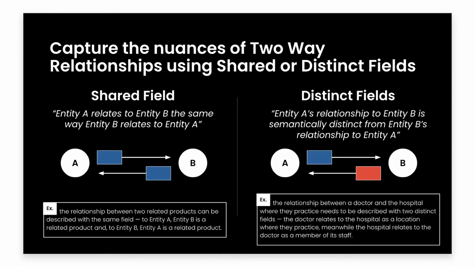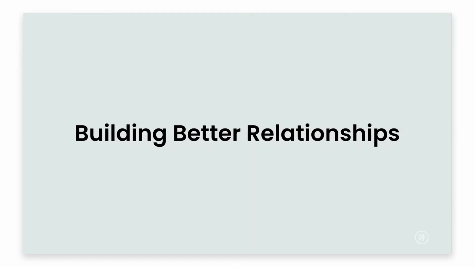This distinction is really important. It lets you be even more precise when organizing your brand's data, which in turn allows you to build even more powerful experiences with the knowledge graph. So with that all said, let's take a look at what's possible using one-way and two-way relationships in the knowledge graph. I'm going to pass it over to Jesse to give us some more context and a little demo to see how this works under the hood.